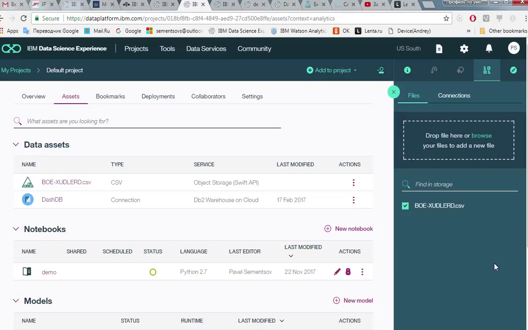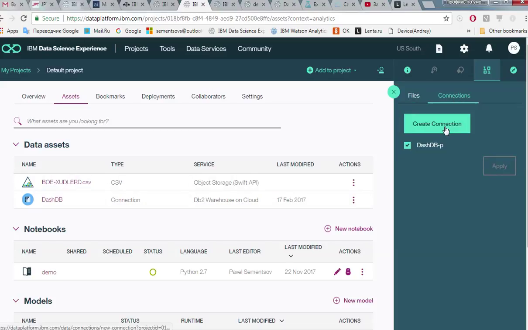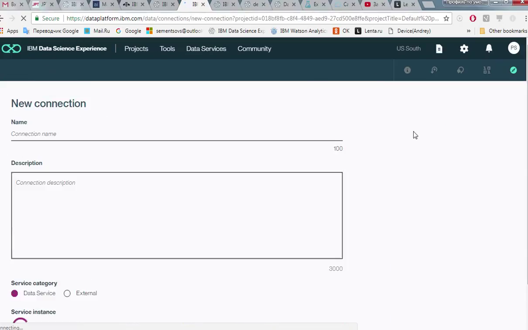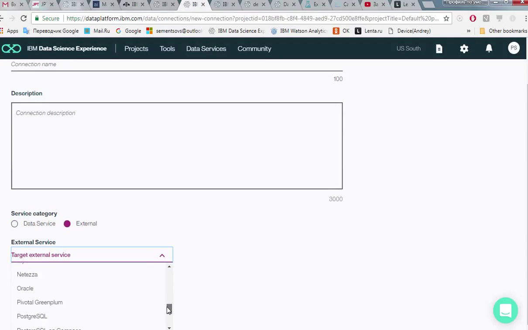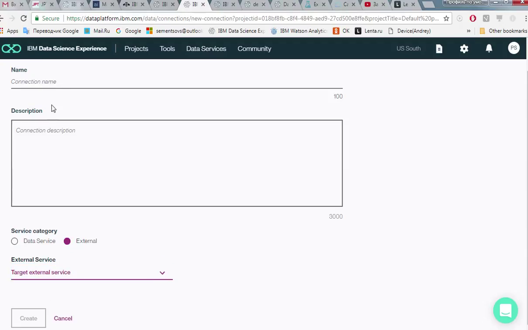So this is an example of the project, and it has datasets in it, CSVs or connections to the data warehouse. In terms of connections, it's not only the IBM Cloud connection; we can also integrate with external or on-premises sources. For the external sources, there is a very rich list of things you can connect to, from Amazon to Azure to IBM and local MySQL and Salesforce and other sources.